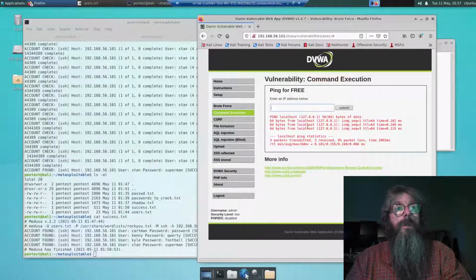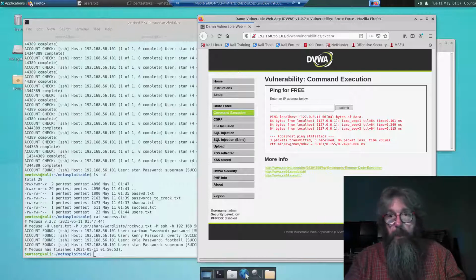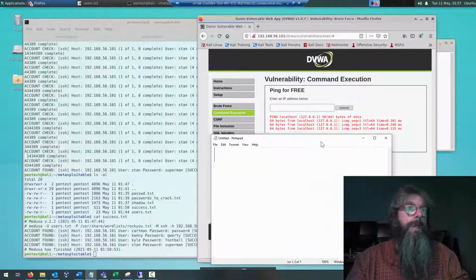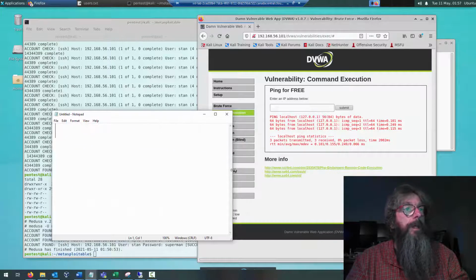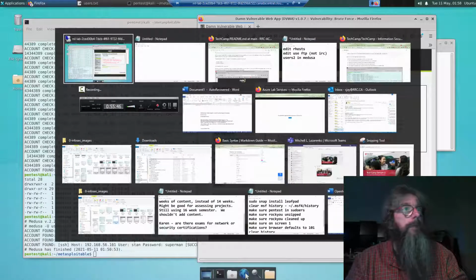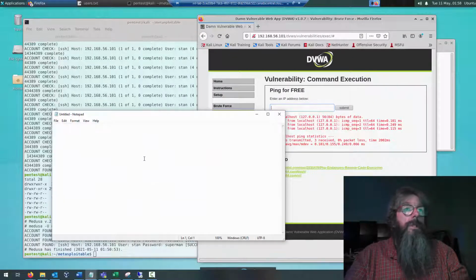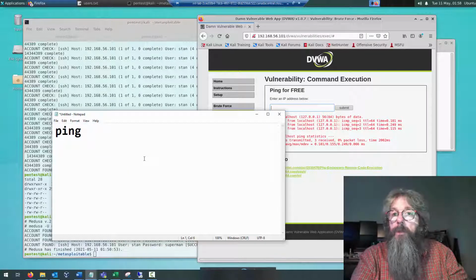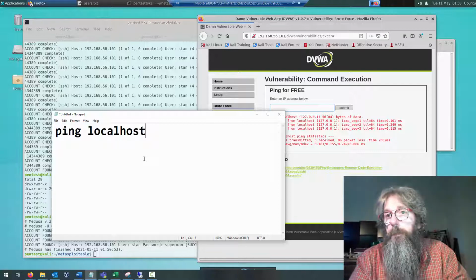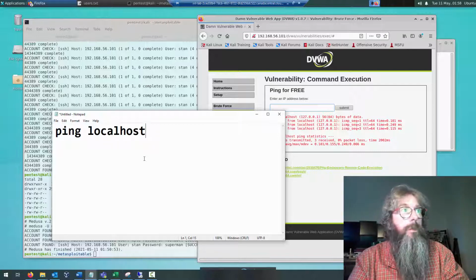And it involves doing two commands. Now we're going to assume, for argument's sake, that when the command is being run, this is what's happening behind the scenes. When I type in a machine name right here, this is what happens: ping, and then whatever that machine name is. So when I type in localhost, in the background, it pings localhost.